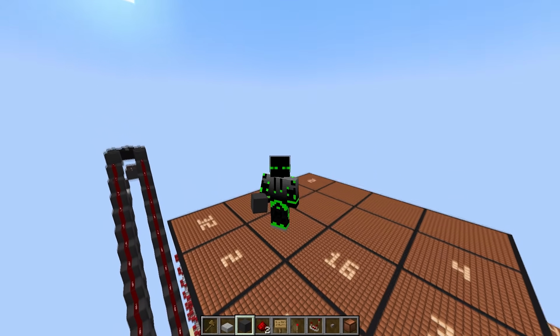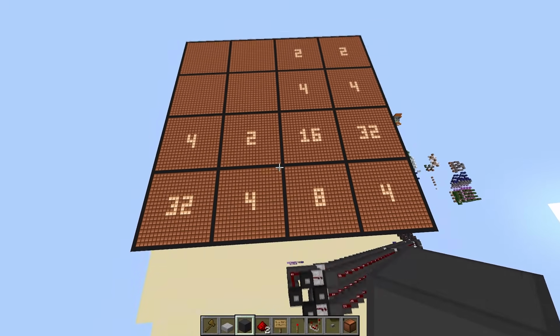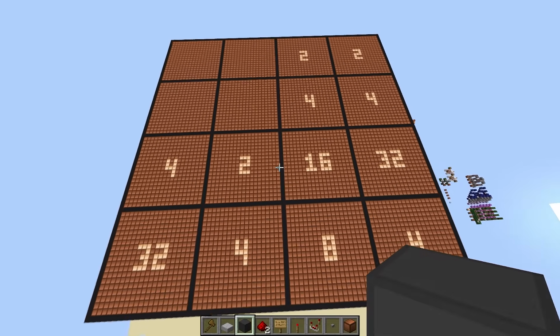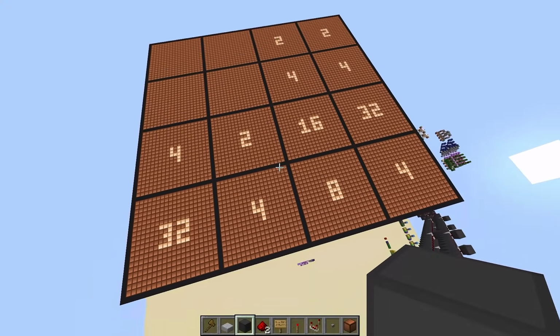Okay, I thought I was done, but there's actually a couple problems. The first problem is that we actually don't want to just always generate a random tile. We actually only want to generate a random tile when the board changes. And that's not me, that's just how the rules work. I kind of just forgot about it.